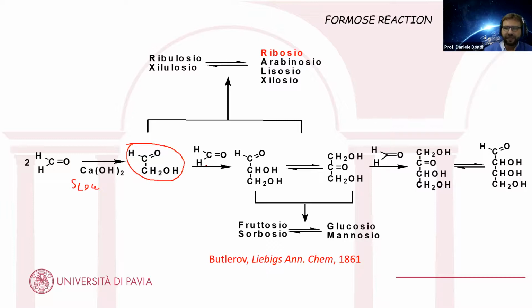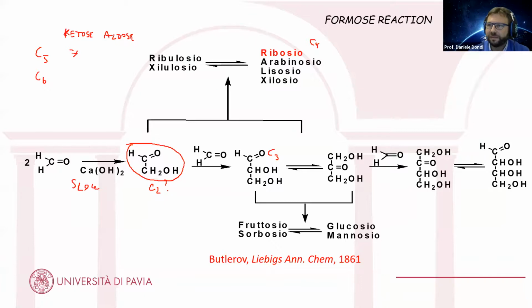So here you find the names fructose, sorbose, but I remind you that I'm not speaking exactly about these sugars, but about C5, C6 sugars, and they could be ketoses or aldoses. So we use common names for these sugars, but you have all the possible combinations, so no stereochemical control. Starting from maybe a C2 sugar, this is a C3 sugar, but in any case, you can produce some C5 and C6 sugars.